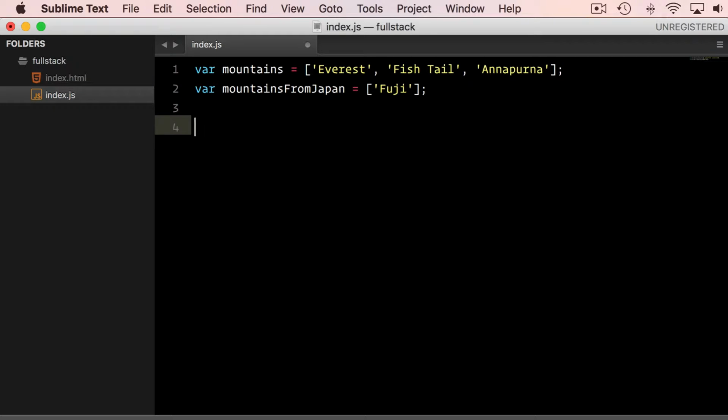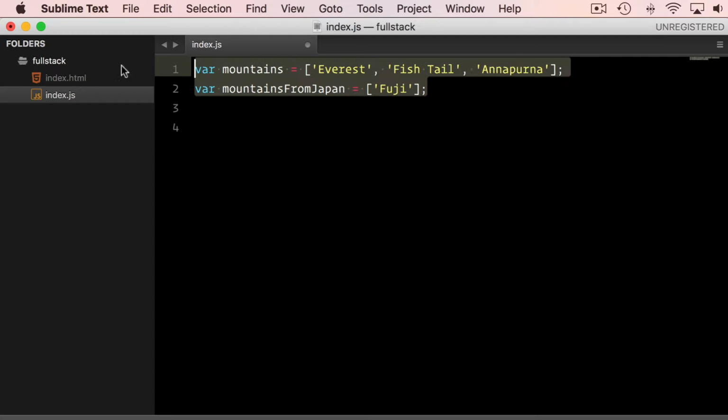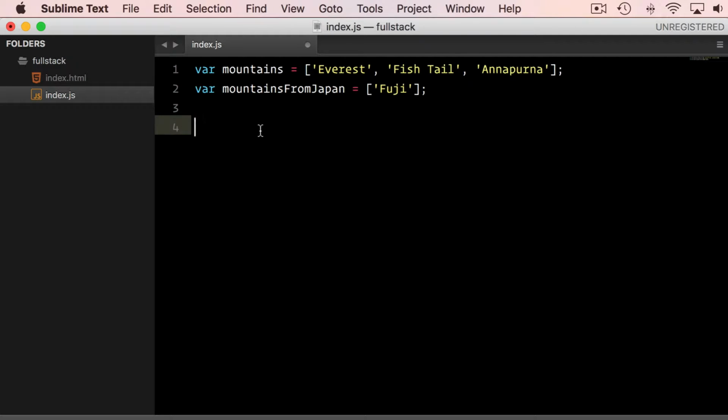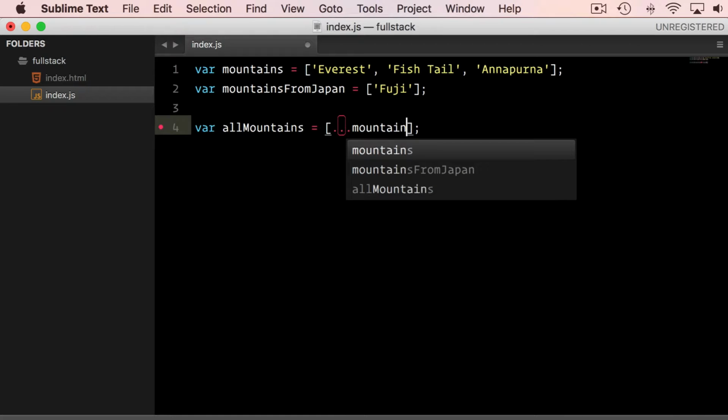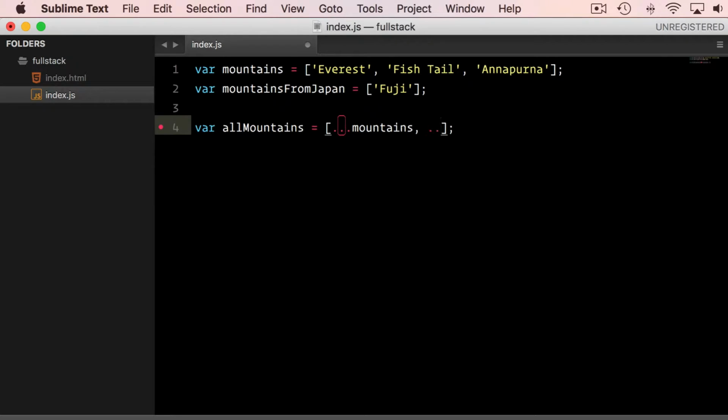So what I would like to do is create a new variable that contains both of these. Using the spread operator, what we can do is let's say var all mountains equals this array. It will spread out all the contents of the mountains, and also we spread out the mountains from Japan.